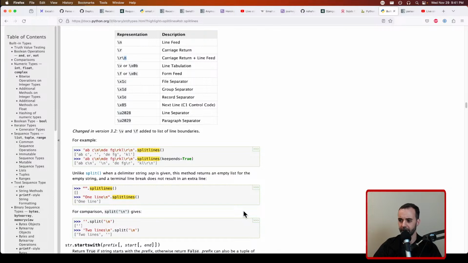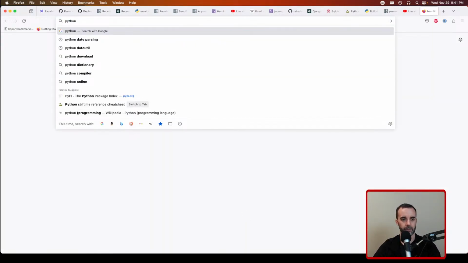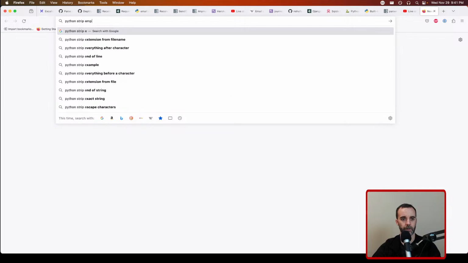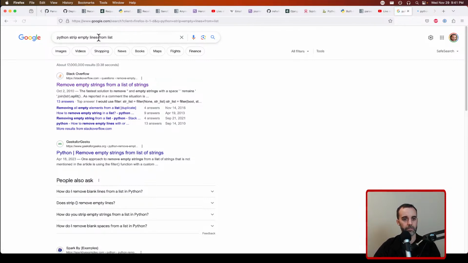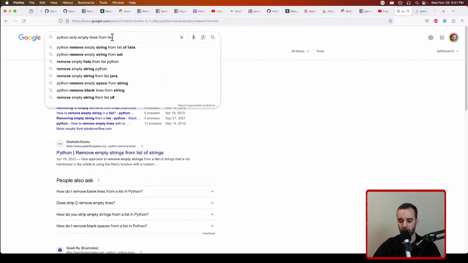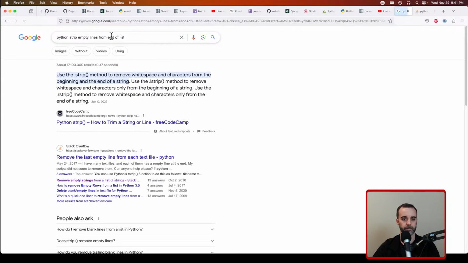I'm saying the word line a lot, I'm realizing. All right, Python, strip empty lines from list. More accurately, from the end of the list. That's from the string.